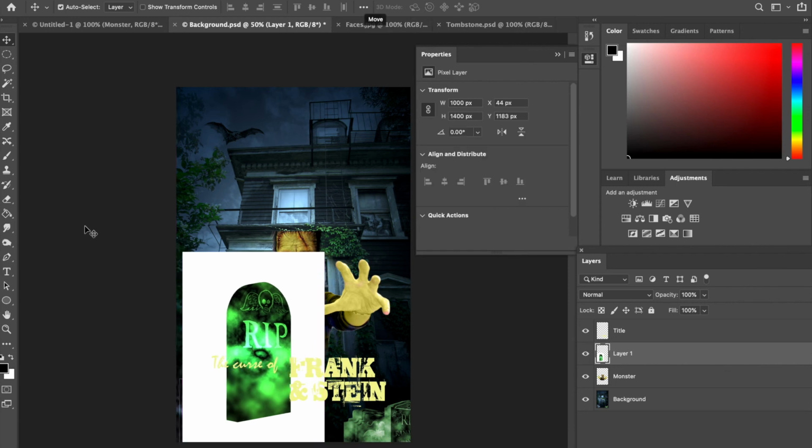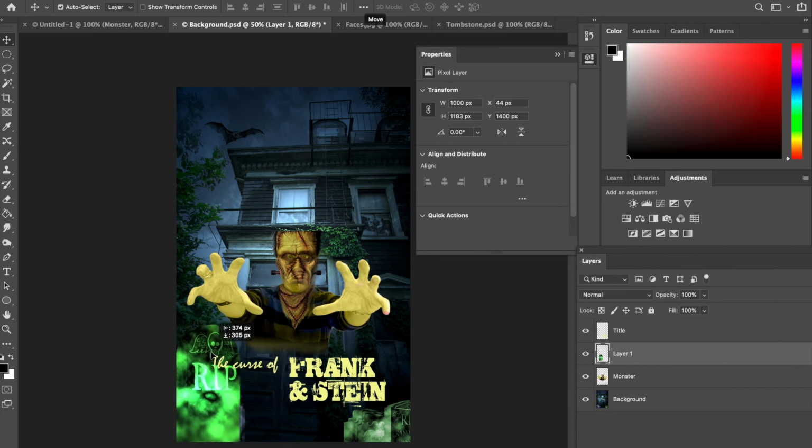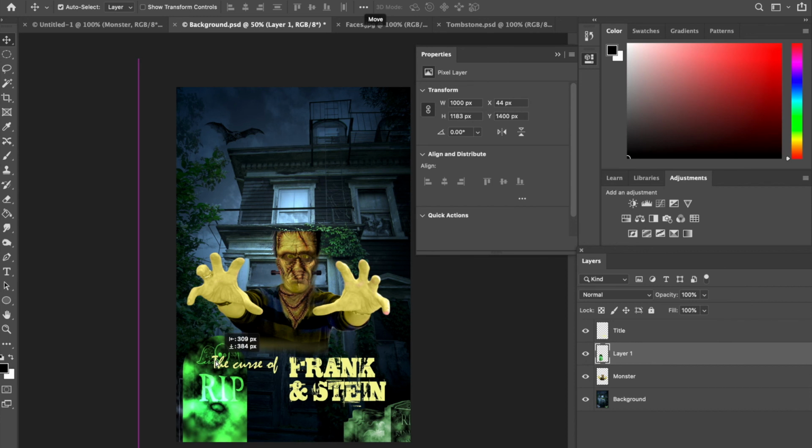I'm simply going to use my magic wand tool and click in the white and hit delete and deselect to remove that. And now a little bit of reorganizing and finishing up, bringing in one more image. So I'm going to put this down here in this bottom corner.